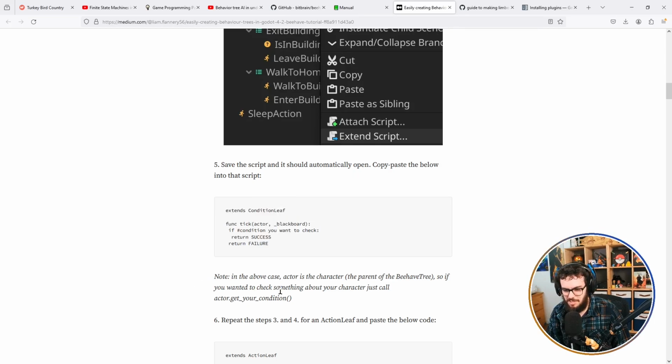Okay, what is this comment? In the above case, actor is the character, the parent of the behave tree. So if you wanted to check something about your character, just call actor, get your condition. Okay.